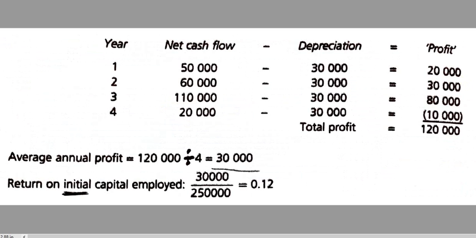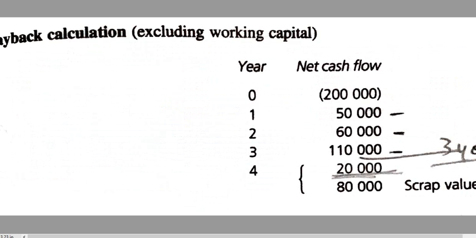So first we will get the payback. The payback period here, excluding working capital, like Dr. عاطف said, that it finally recovers its amount. So 200,000, the initial investment, will be recovered on 50 plus 60. Here it only totals for 110, and then adding another 110, so this will cover the initial investment with a 3-year period for the payback.